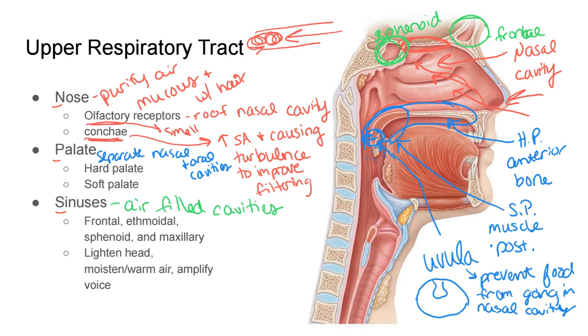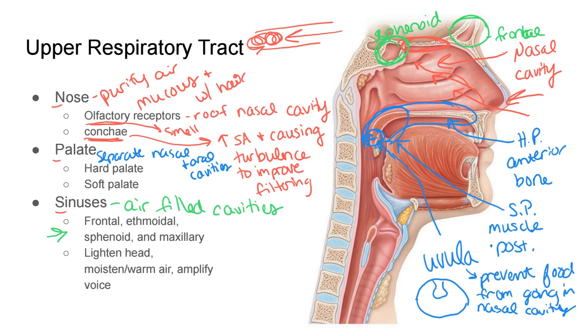So we have 4 basic locations for our sinuses: frontal, in that frontal bone, kind of right above the eyebrows; ethmoidal, so in the nose, in that ethmoid bone; sphenoid, deeper in the skull, like you can see on the picture here; and maxillary, so right there on the front. Remember, the maxillary bone is your upper jaw. So right there, kind of on the front, a little bit inferior and lateral to your nose. So those are the 4 sinuses.